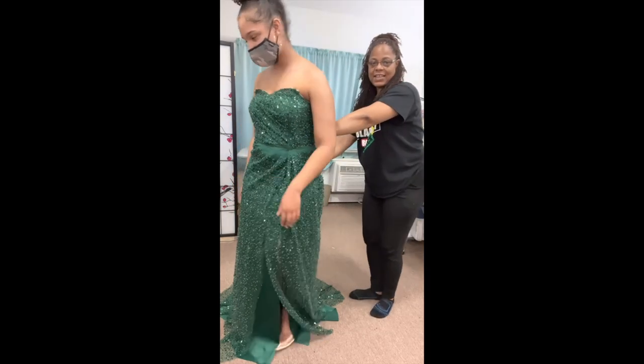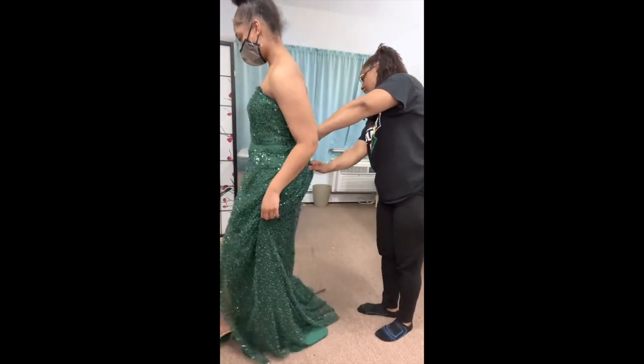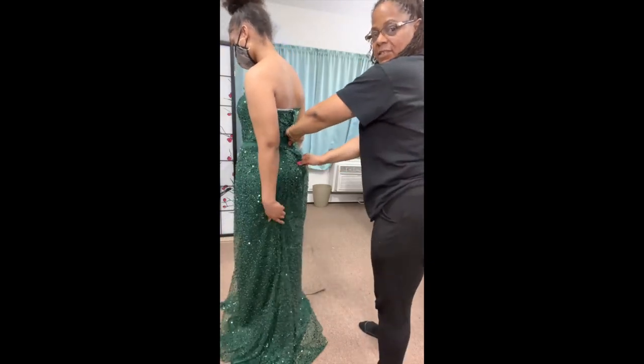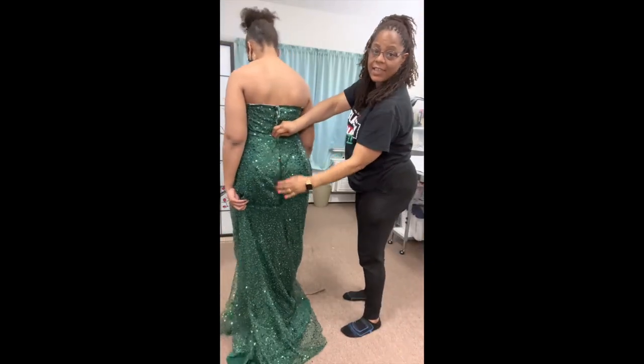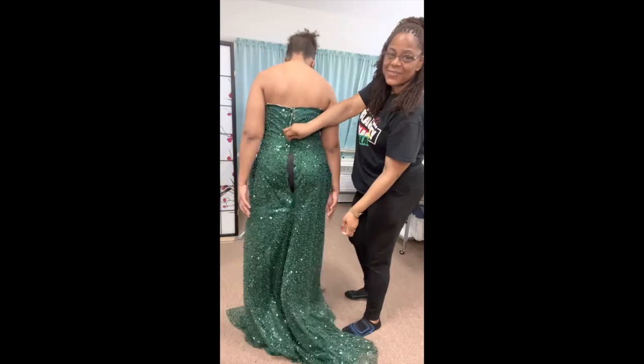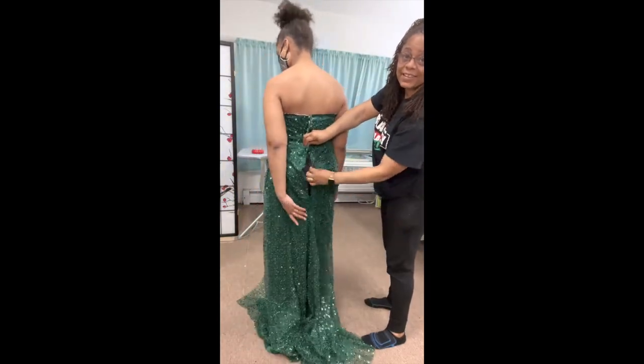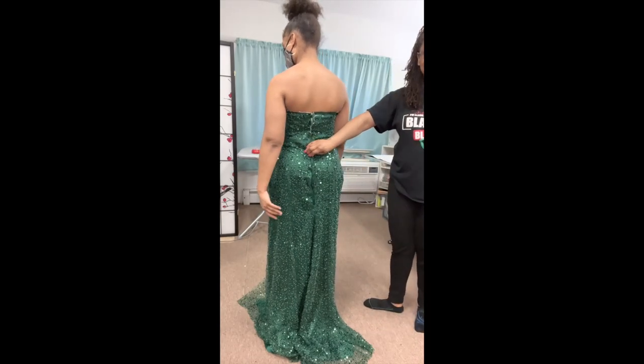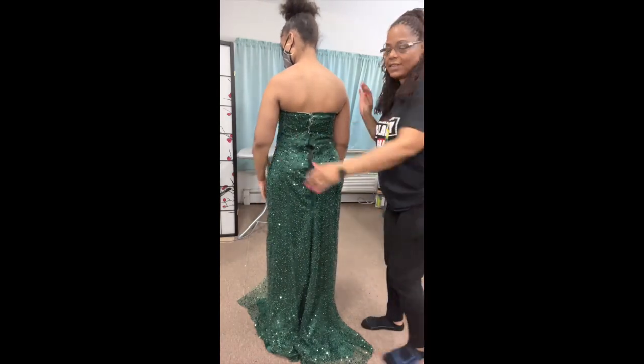All right, let's turn to the side. You have to kick your dress out, or kick it up and move it. So let me turn around so we can see the back. We're still working on it, we're going to get the zipper in, and that'll be all closed up. It's absolutely gorgeous. Yep. Let me grab the sleeve.